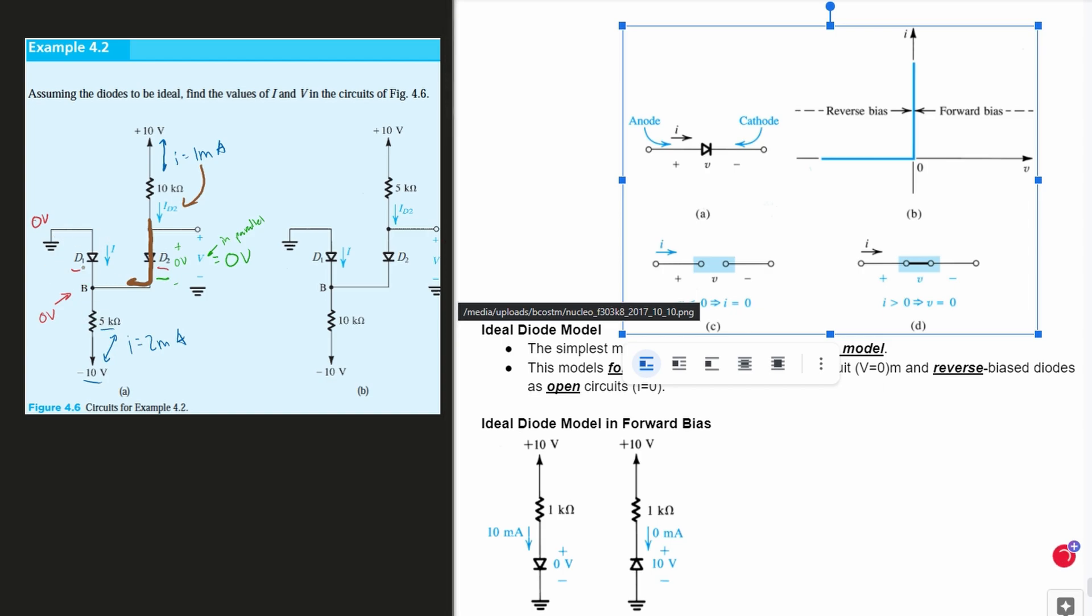Now, if we look at D1 right here, it's going to be the same thing. We know that there's zero volts across this. Since the voltage is zero, our I has to be greater than zero. Well, if we, again, look at this, we see that the current is going to flow through here. It's going to go through this way. It's going to hit this node. And at this node, we're at 1 milliamp. Now, from this node going down here, we know right here we're at 2 milliamps. And so if we have 1 milliamp here and 2 milliamps here, and we have a node right here, that means the other current flowing into this, this current must also be 1 milliamp. And it's actually good. We should include this negative that was out front. So we do have a negative 2 milliamps.